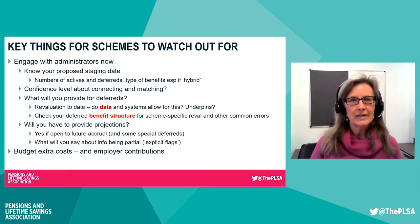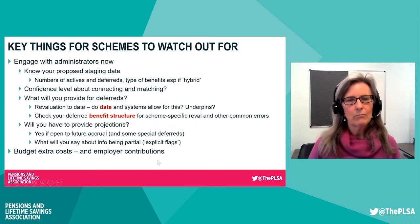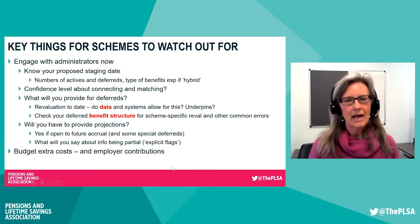So it was useful to see Dave's illustration, because there was information on the dashboard that is more than what I've said here. So mention of early retirement and so on, and commutation at retirement. There's also a requirement to say whether the pension carries increases and whether it carries a survivor's pension, which is a pretty alarming level of simplification from a legal point of view. It seems to be a yes-no requirement that does not allow for any of the nuances of benefit structures.